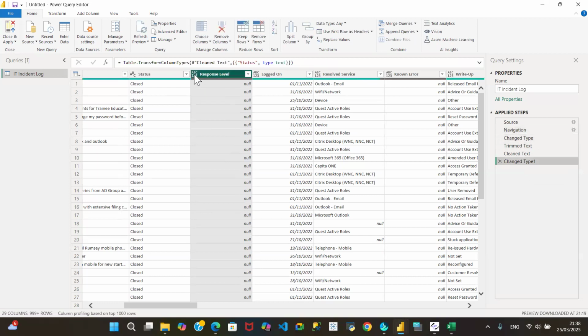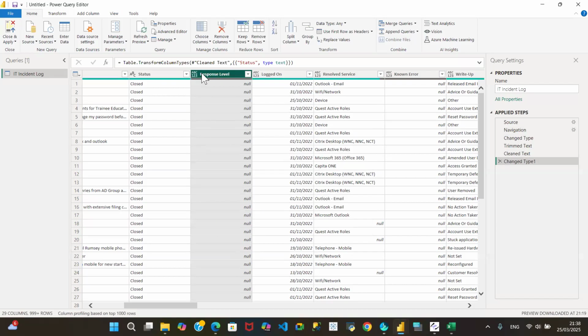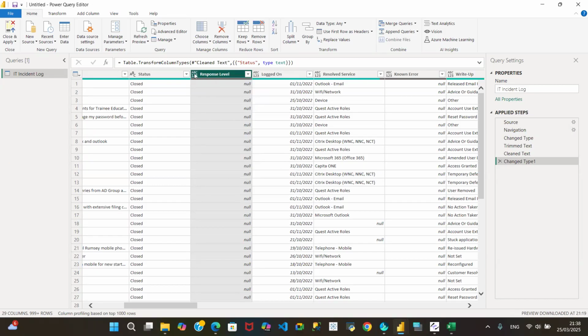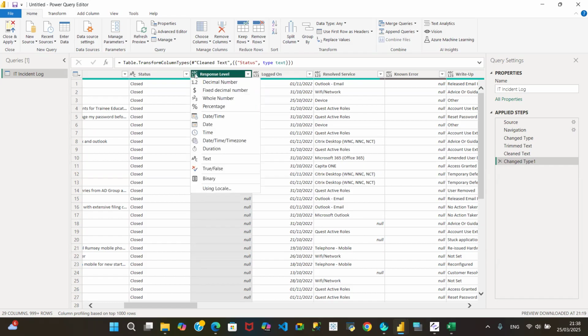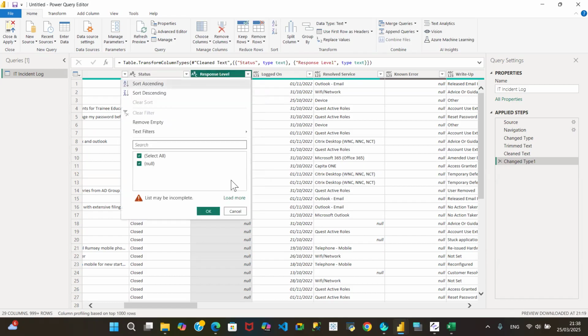If we trim, let's see if that works. It's not bringing a trim option because this is a general type. So let's change this to text and see how that helps us.